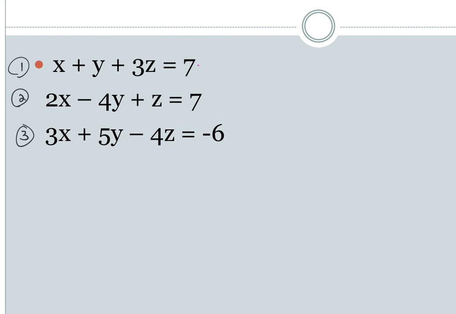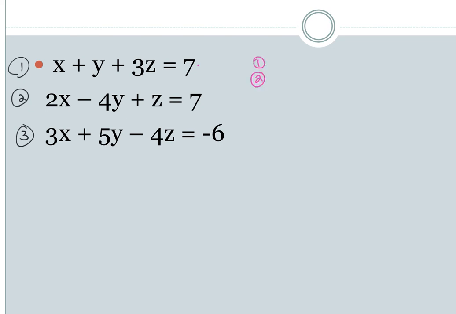Once you do 1 and 2 and you cancel out the x, you have to use 3. And I have to cancel out the x. So I don't want to use 3 with 2 to cancel out an x, because then I have to multiply them both by something. If I do 3 with 1, I only have to change the 1. No. We just canceled out the y first last time. You cancel out whatever's easiest. All right, so our plan is 1 and 2 to cancel out the x.